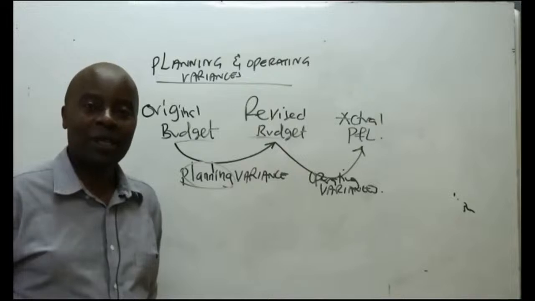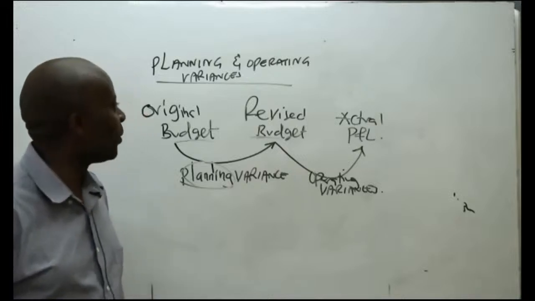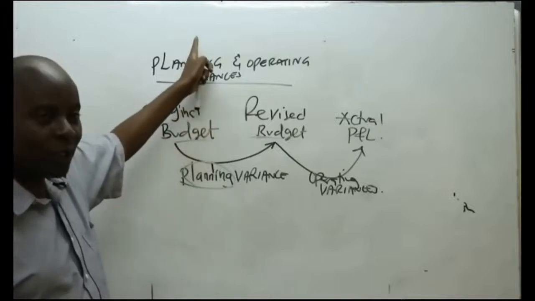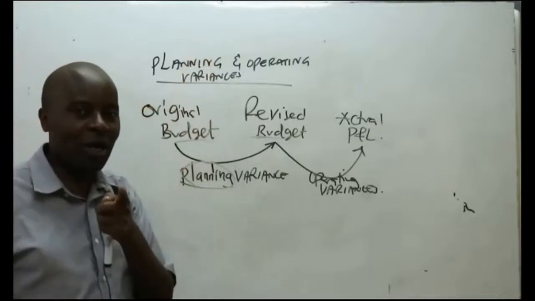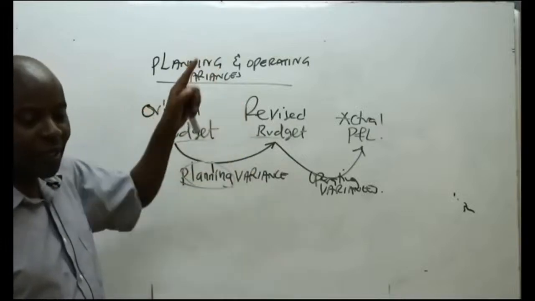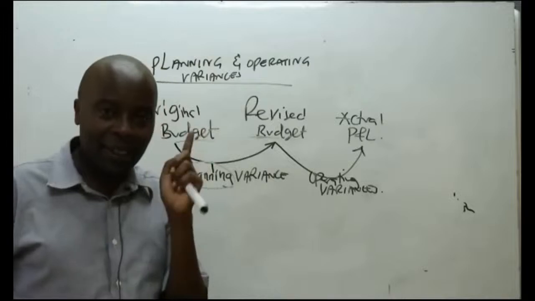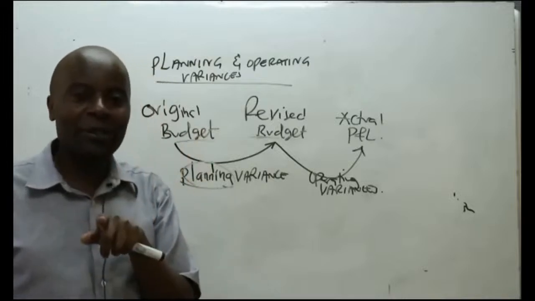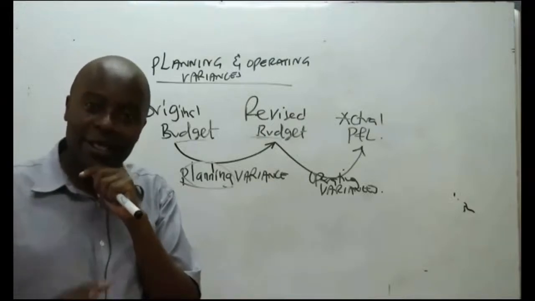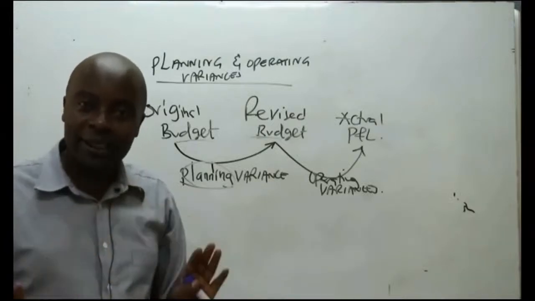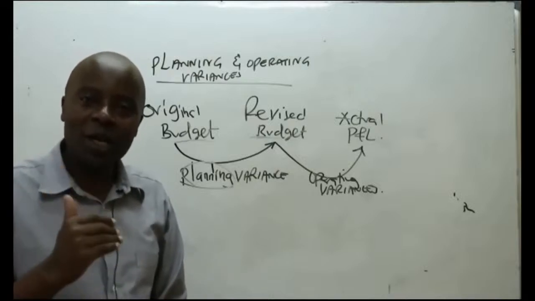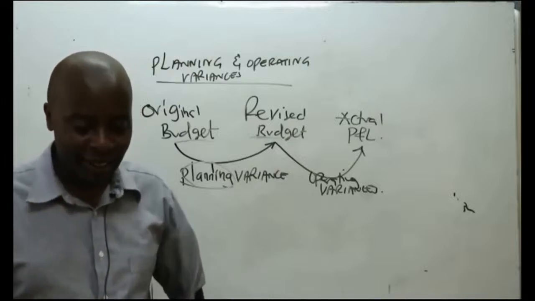So today's topic is very, very important. I hope you have written there planning and operating variances, and I hope you have got today's date up there. You know, this is a normal class. So I expect you to have written today's date. How many have written today's date up there? Is there any, or that is not examinable? We must make this just like the normal class. In our normal classes, you're taking notes, the way we take notes in our normal classes.